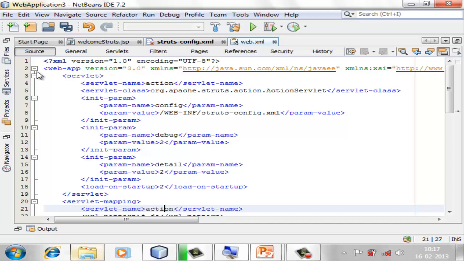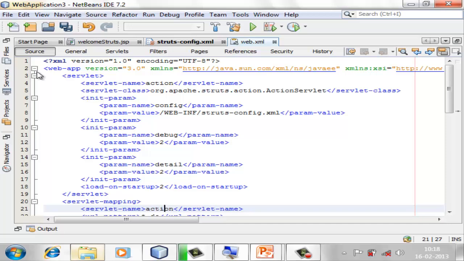Now the next thing is, I have told you that the action servlet, when you start it, calls the life cycle of this servlet. So there is that init phase. During that init phase, the action servlet reads configuration information. Remember, the initialization of this servlet and the destruction of this servlet is solely guided by the web server. So recall what I have told you long ago.